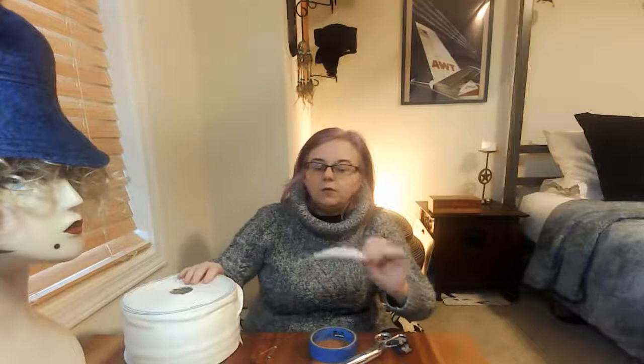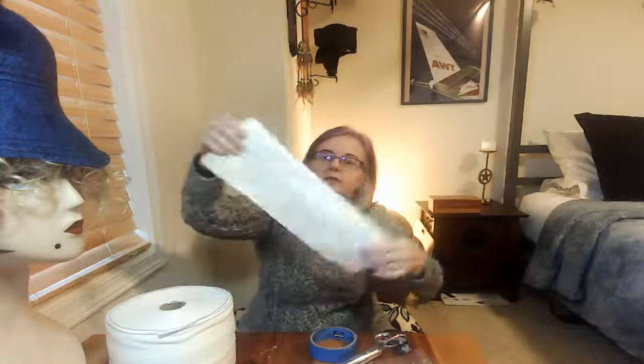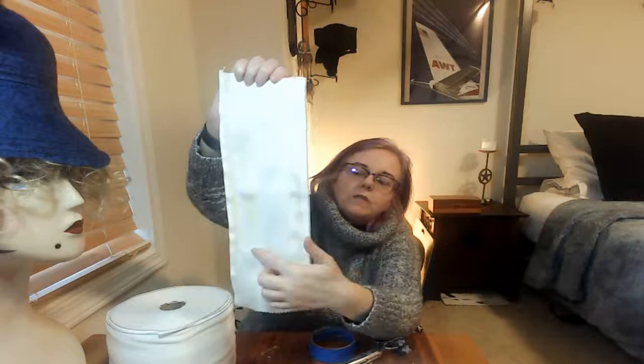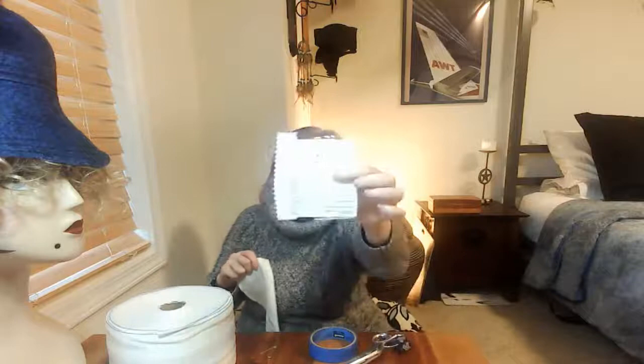which if you are not familiar with this, and most folks who don't run a dye shop aren't, this is the key that tells me what fibers each stripe of this fabric, see this wide ribbon here? There's a piece on here already. Okay, here's a little piece of it. So this fabric, there's I think 13 stripes across here, and it's all basically white, but some are a little bit more cream, some are a little bit grayer. Each one of these stripes on this ribbon is woven from a different fiber. And this is the key that tells me which is which.